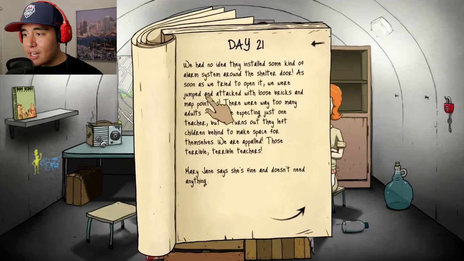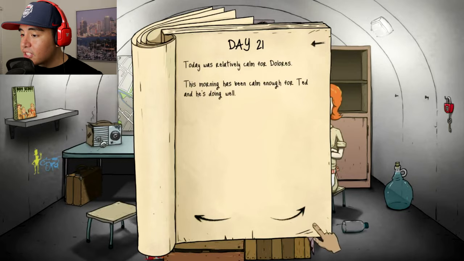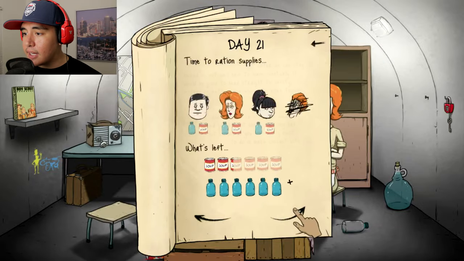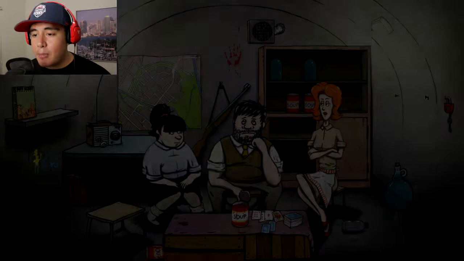Nothing? We had no idea they installed some kind of alarm system around the shelter door. Whoa. What did they freaking do? You happy with yourself, coin? You happy with yourself? You totally fucked that up for everybody. And another radio situation. Can we please get the Boy Scout book on the radio ASAP? I need to repair that bitch.